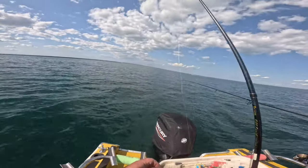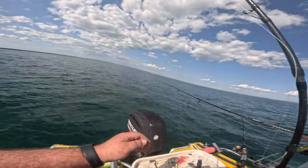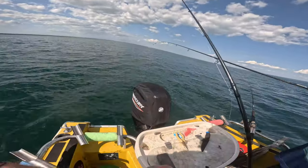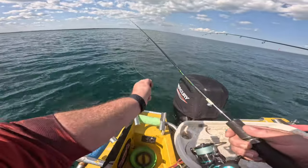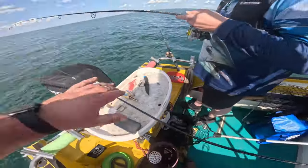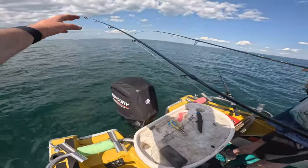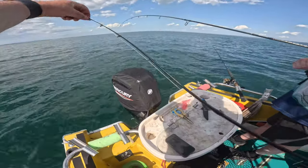I think Brad just caught dinner for himself. Yeah, that's a good squid. I can see the bend in the rod. And I've got a tip wrap. Yeah, it's a good squid. Oh, it's a good squid.